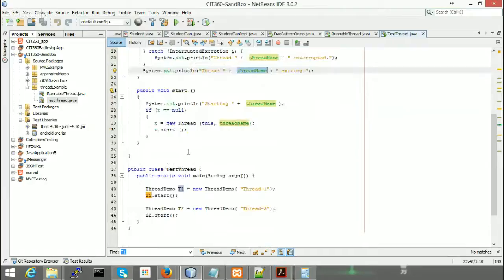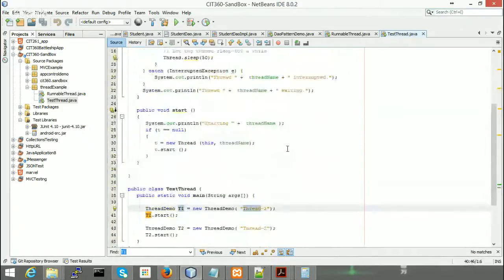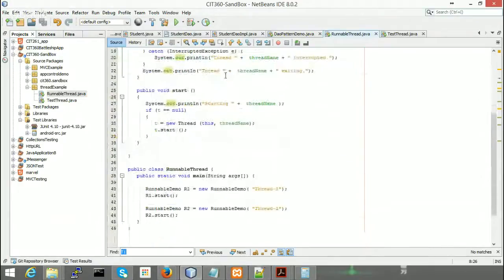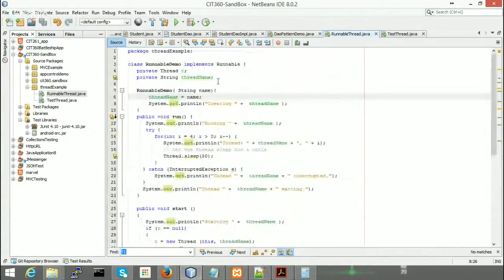So we come down here to our main class. Our main class simply pulls that information from this class and creates thread 1, 2, 3, and 4. So that's a very basic thread program. A runnable is very similar to thread. That's why I named the variables pretty much the same. One of the main differences, however, is right here where it says implements runnable. If we go back over here, this says extends thread. So the thread is created and is actually working or using a thread. This is implementing a runnable to execute a thread.